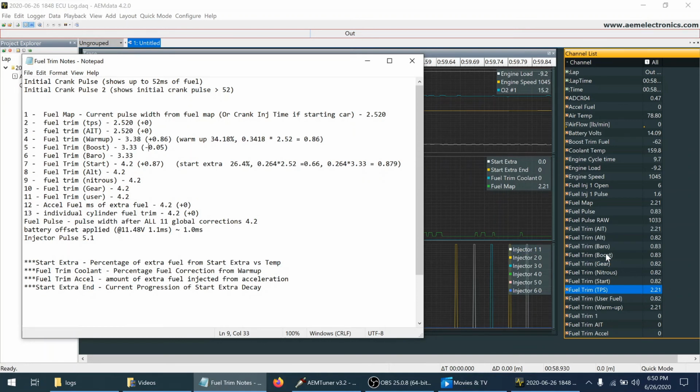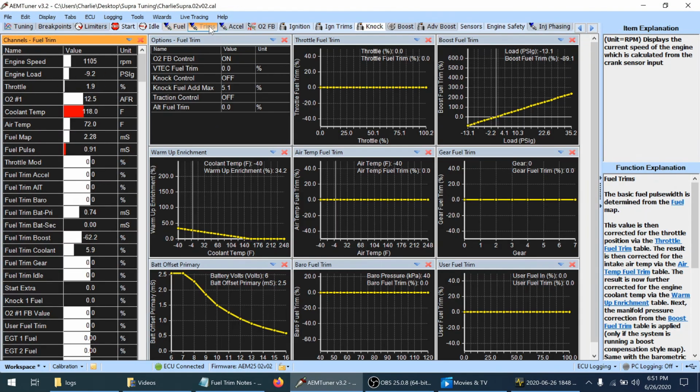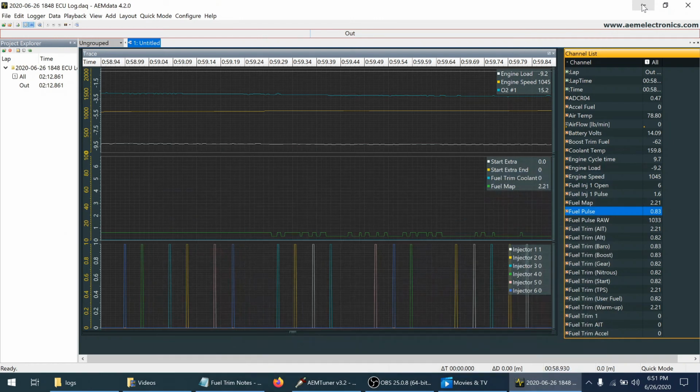And then it goes to boost. So the boost is actually what's bringing it down to 0.83. That's that boost fuel trim, because that's where it is in vacuum. And that's going to be linear, and that's what we want. So that 0.83, it seems like that sticks all the way through the fuel pulse. So the only thing that modified that was this trim right here. So as it got pulled more into vacuum, and this kind of fluctuates around a little bit, that lowers my fuel pulse, and that's what we'd expect.